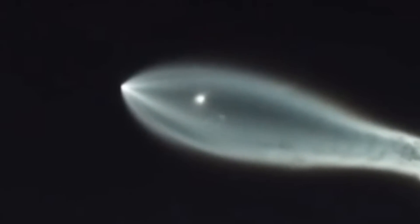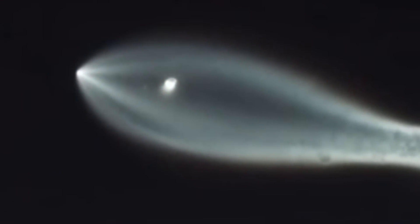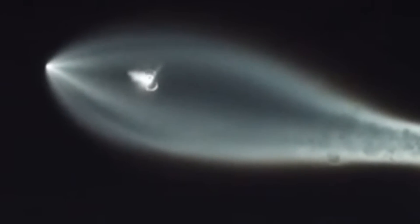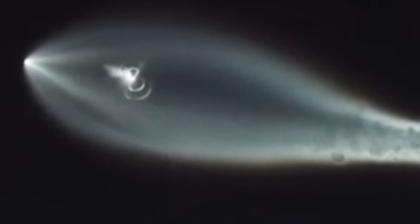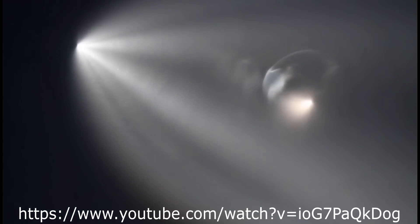The rocket has staged and this is the first stage using its attitude control thrusters. These puffs of gas come out — they're not as high energy as the main exhaust because the main exhaust has a higher exhaust velocity. These little puffs are coming from cold gas attitude control thrusters, basically a pressurized tank of gas allowed to expand through a nozzle. Some SpaceX watchers got better views, and this one is especially interesting because you can see the two fairings coming off, appearing to use some sort of reaction control thrusters to control their attitudes.